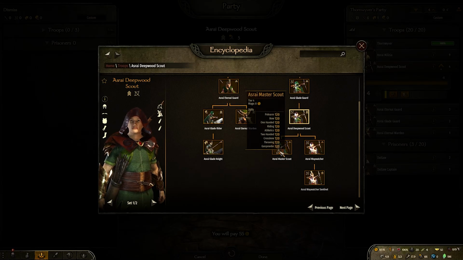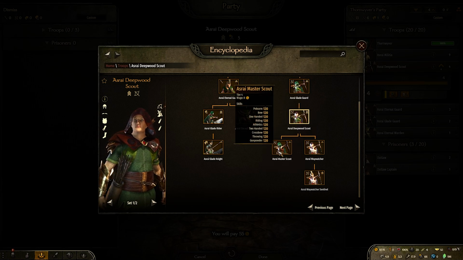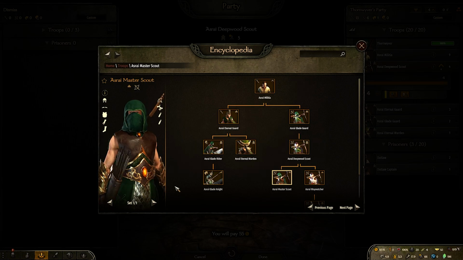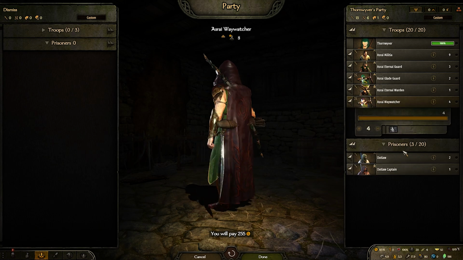So we go scout. Why do we never not go Waywatcher? They're the same price, and then they just upgrade. I don't know if these guys, they're two-handed, right? Yeah, they're two-handed, and then these guys are single-handed. Okay, so I think I'll just go down the Waywatcher route. We'll grab more of these guys. They're a little bit more heavily armored as well.